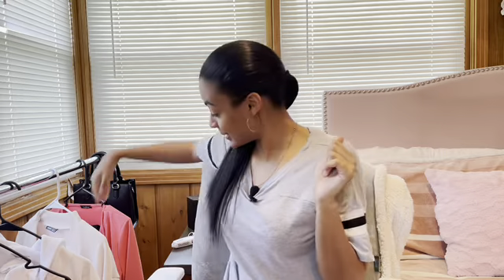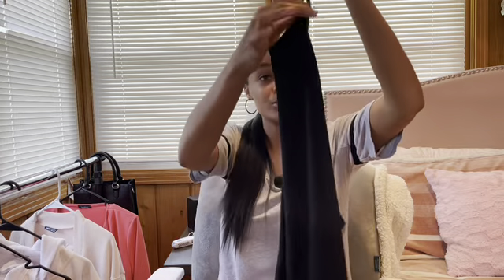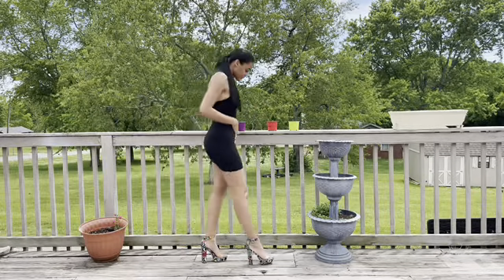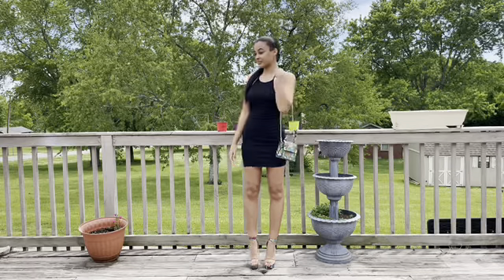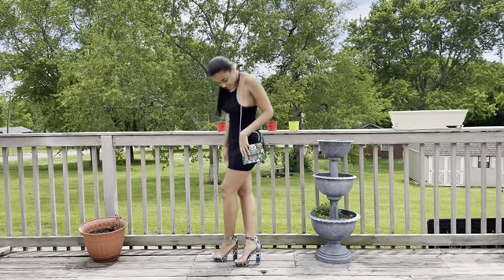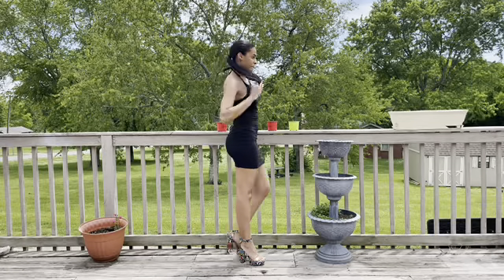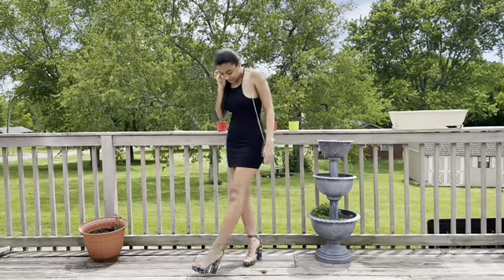I saved the spiciest for last. Got the little spicy black dress from Shein — it's simple but it's a halter, so your back is out a little bit and it goes around your neck. I paired it with my go-to multi-color snakeskin platform sandals — those are so cute and so easy to walk in. I could wear them all night because the platform just makes it so much easier. The exact pattern matches this purse from Shein as well — the purse was $11 and the dress was $12.99. You can leave it there — with the dress, purse, and sandals — real sexy, go to the club or the hookah bar.